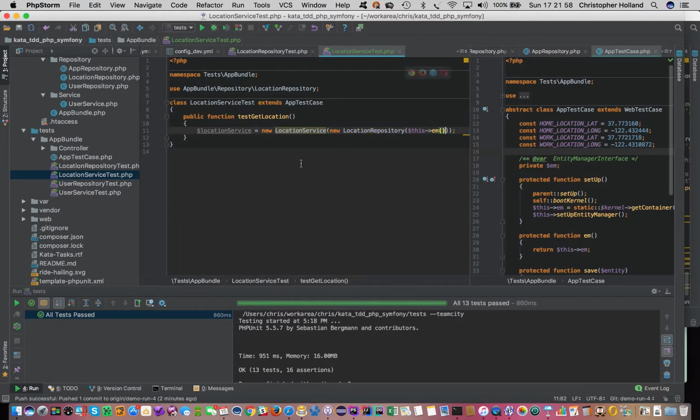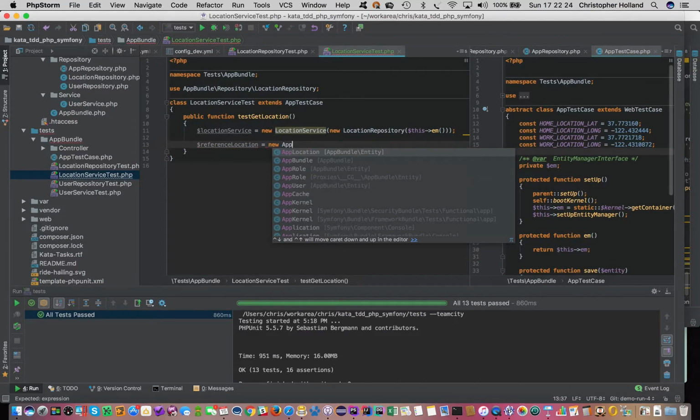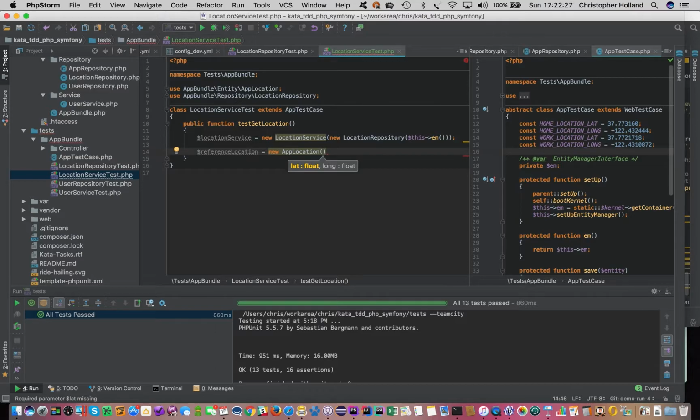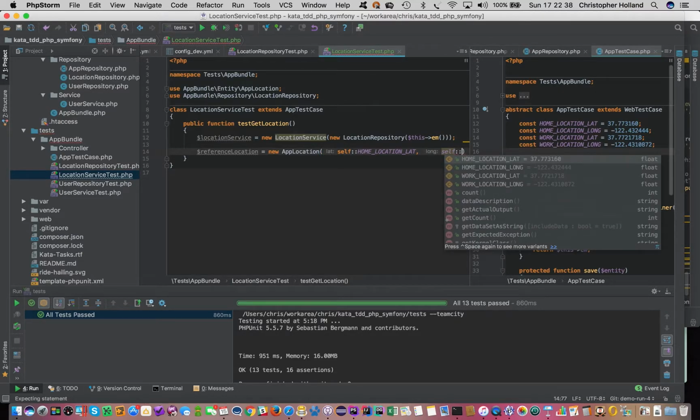Okay. Good. And then we'll want to do a retrieve location. So I'm going to do reference location equals new app location, and I'm going to pass it, let's say, the home location. Okay.